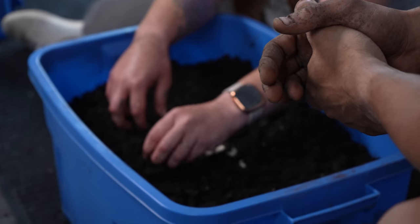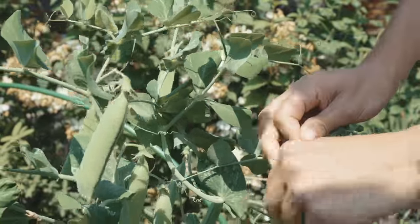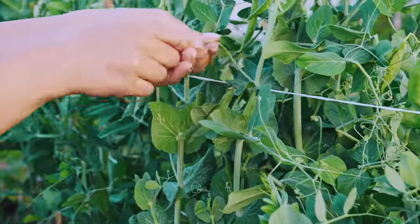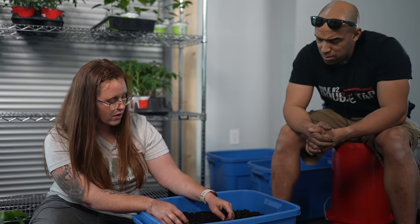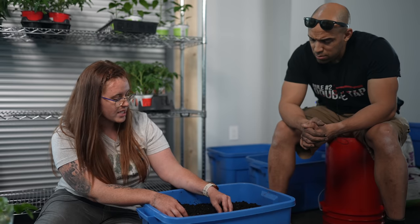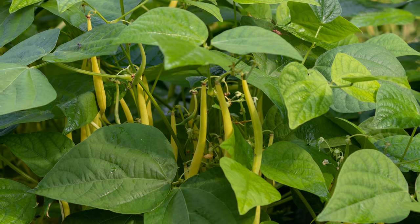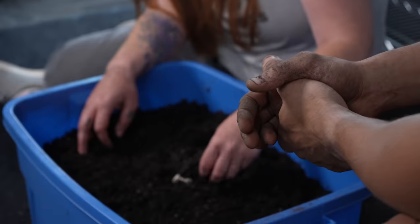Fun fact about the beans, though, is when they do start flowering, we would have to harvest until we get all the greens we want, and then we will let the remainder go to seed. If you allow them to go to seed on their first round, they'll stop producing food for you. So you want to continually harvest from them. These ones are bush beans, they're not pole beans. So these actually are not huge plants, but we are pretty densely planting this.